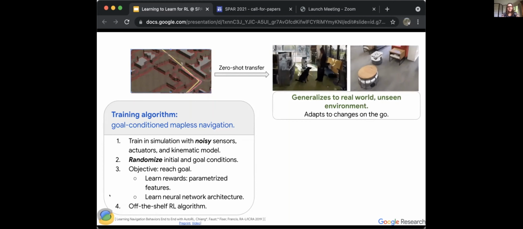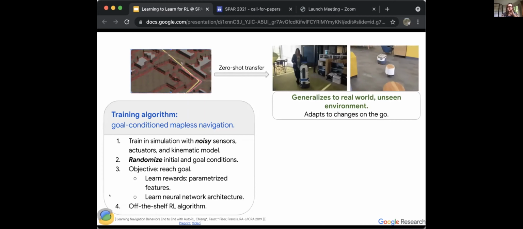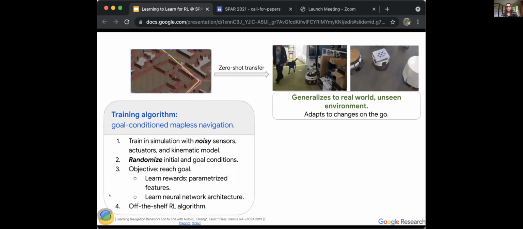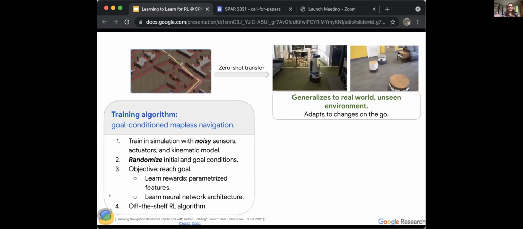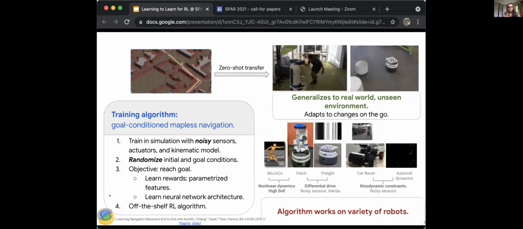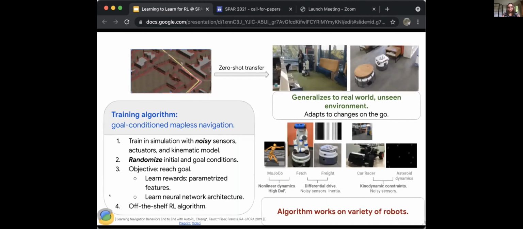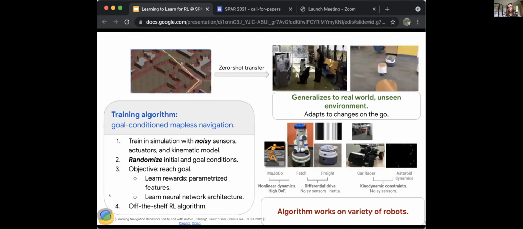On the left, simulation, no moving obstacles. On the right, real system with the moving obstacles and so on. And the reason is because it makes a single decision at a time. So the moving obstacles move, like, okay, who cares? And since it's a LiDAR, it's a depth sensor, so it doesn't care about the semantics of the object. And it's also the same method working across different robot morphologies. We tried it on Fetch, on Freight, on a car racer, and other systems with academic constraints, which is exciting.